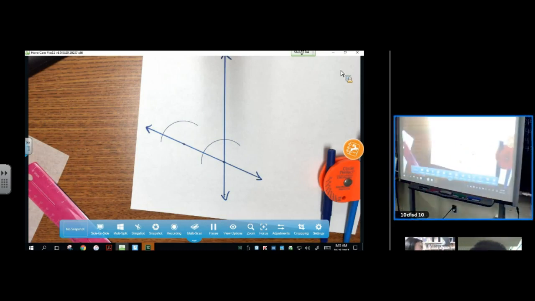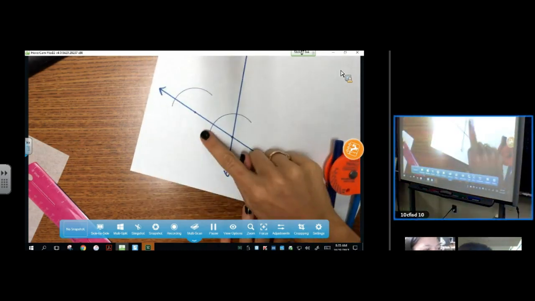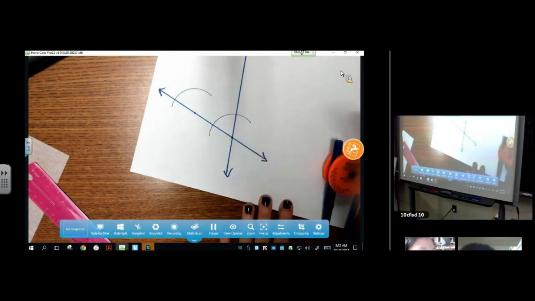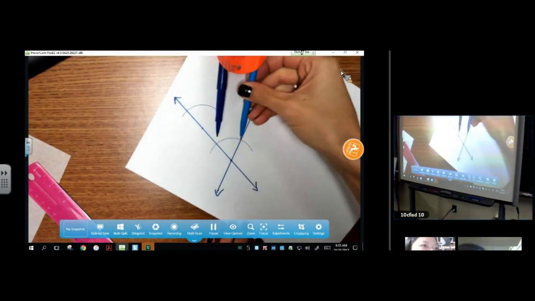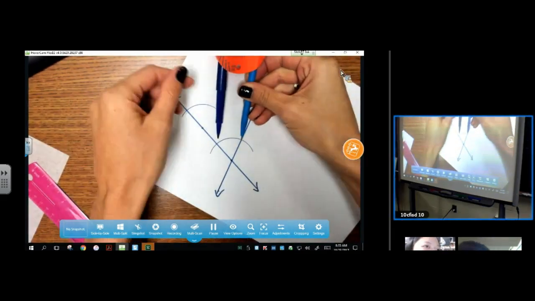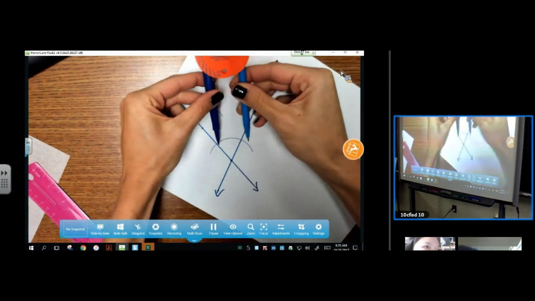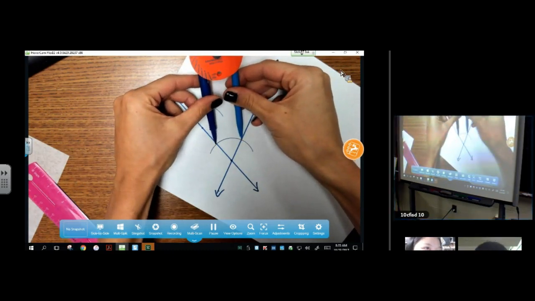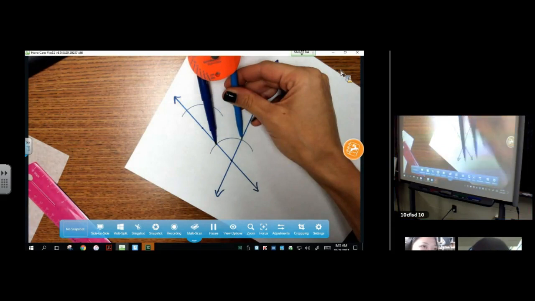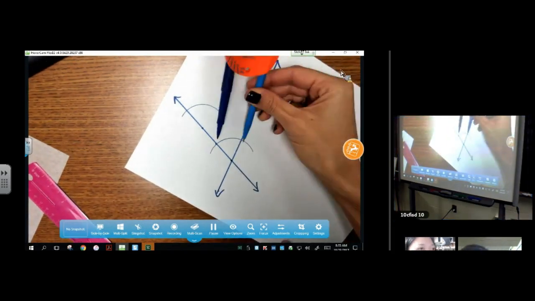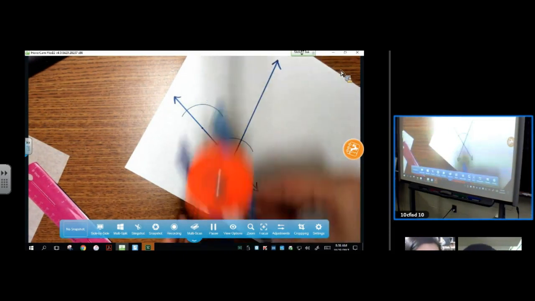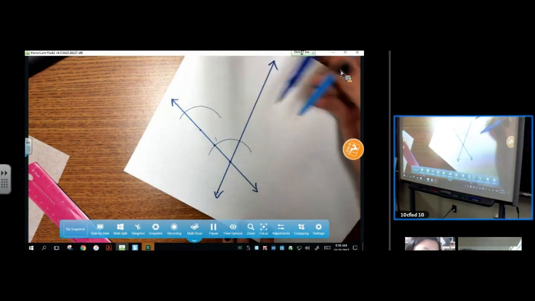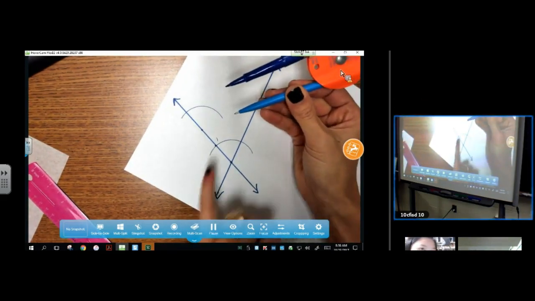Okay, second step of copying an angle, we've already learned copying an angle. The second step was always, see how this arc hits my lines twice, my rays? 1, 2, 1, 2. Well, that's where my needle and pencil go. Right here, I'm in bad shape. I am not ready to copy my angle. So I need to open up my compass a little bit. And I want my needle and pencil to pretty much be touching those 2 intersections. Needle, there we go. Mine's close enough. Mine's actually a little bit big. There we go.